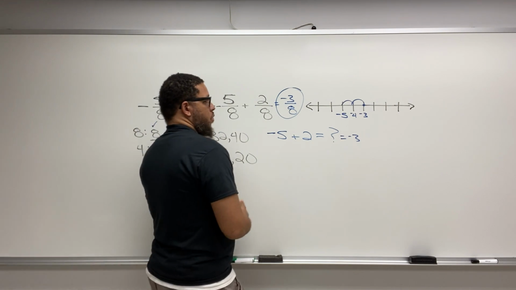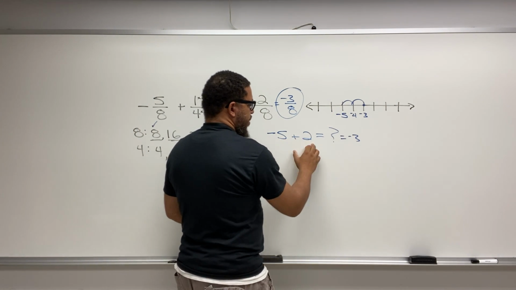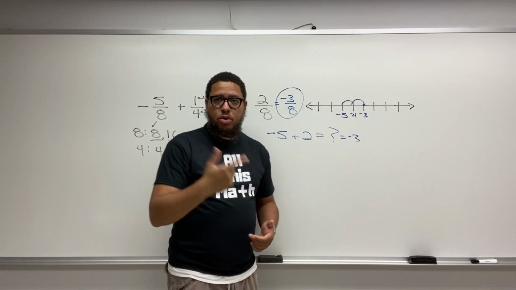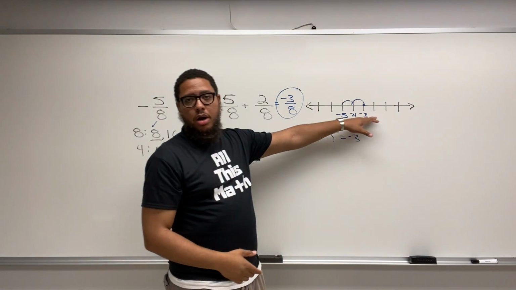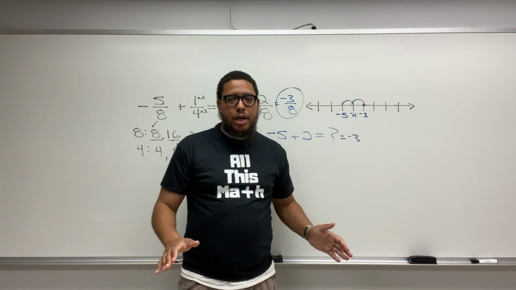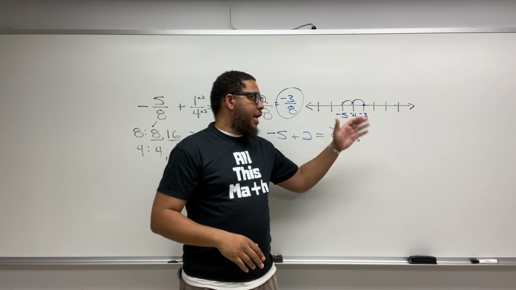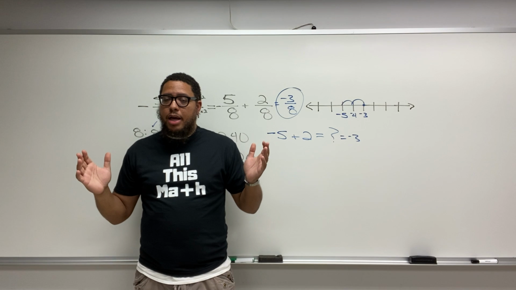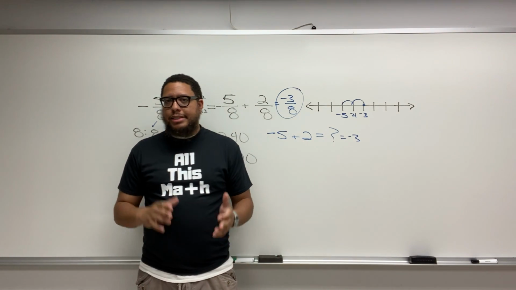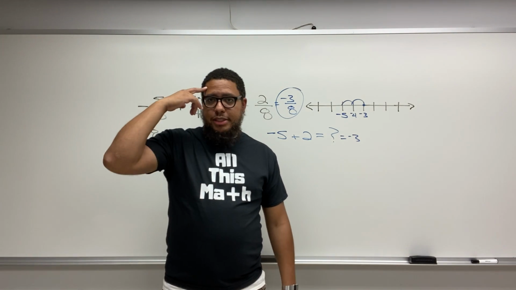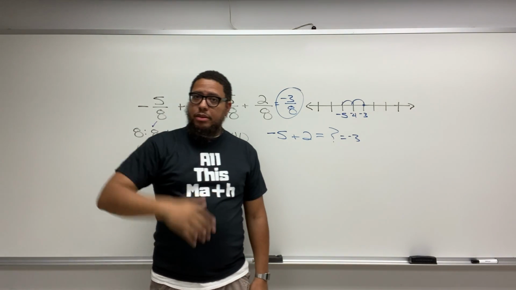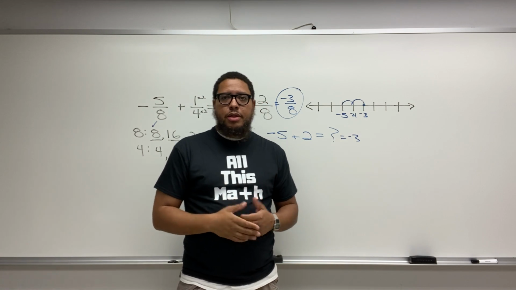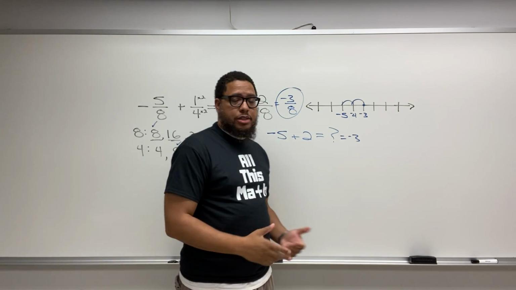And then we just have to know how to add and subtract a negative and a positive, how to add a positive number to a negative number. We can do it mentally, or we can also visualize it using our number line. I'm a big fan of the number line. Real talk, I learned how to add and subtract positives and negatives using a number line over 30 years ago, and I still do it to this day. I visualize a number line inside my head. If I'm adding, I slide to the right. If I'm subtracting, I slide to the left. I still do it. It just works for me.